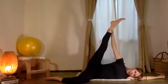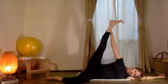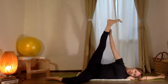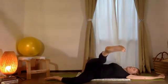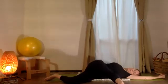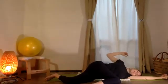Bring your hand to your ankle. Good, draw the tailbone down. Feeling the sides of your back lengthening out. And then the top leg travels forward. You can bend at the knee, and then let your top arm circle.